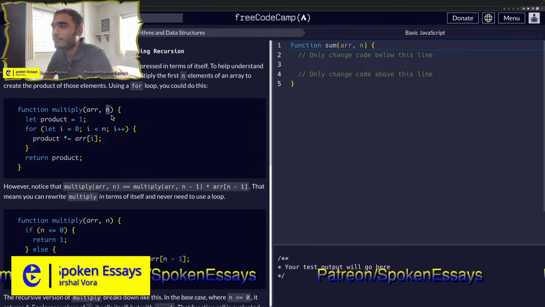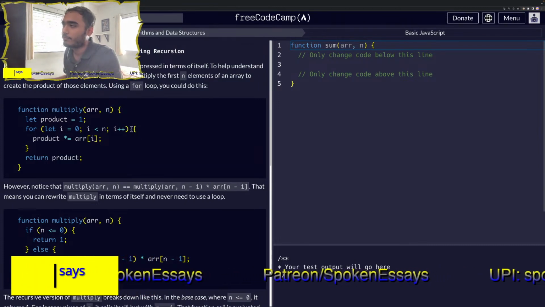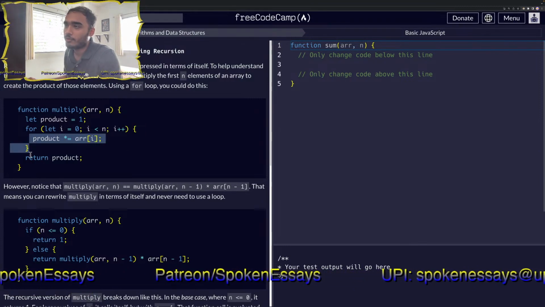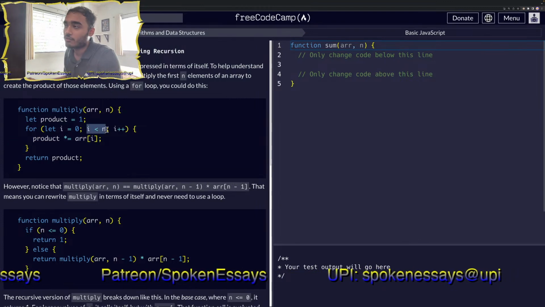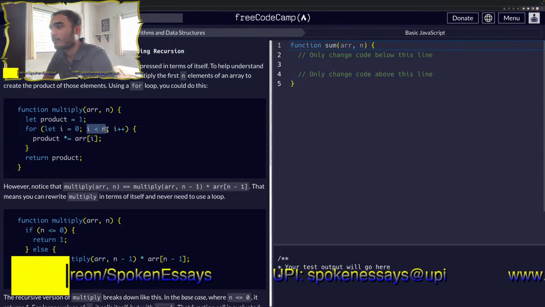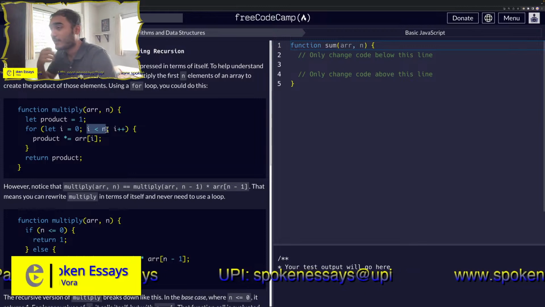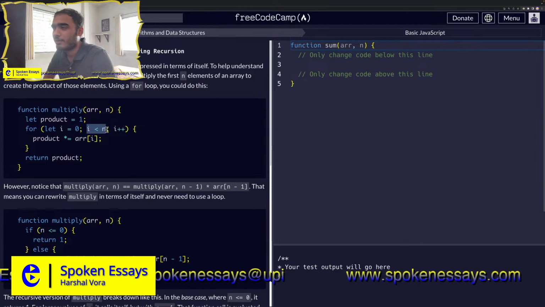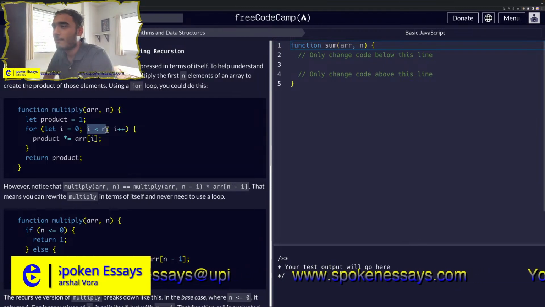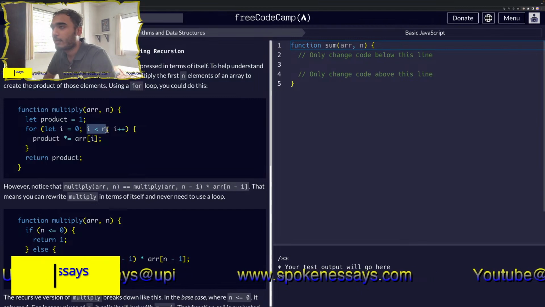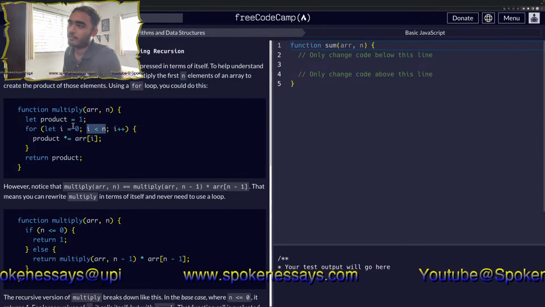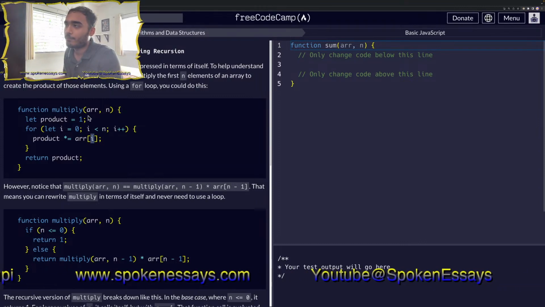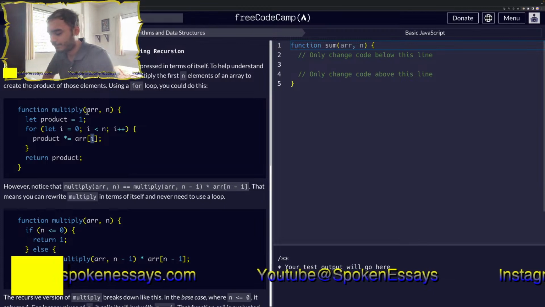And in the curly brackets, this is where the function will run in the for loop if this condition turns out to be true. So what does this say? Product, and they have a multiply operator. I forgot the name, but you use the operator to multiply the value. So what will it do? Product equals product multiplied by array I. So first it will multiply 1 with the first item of the array, whatever it may be.